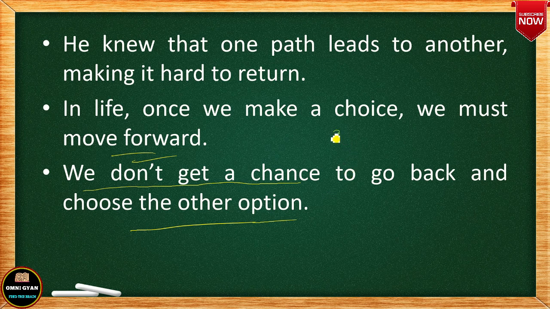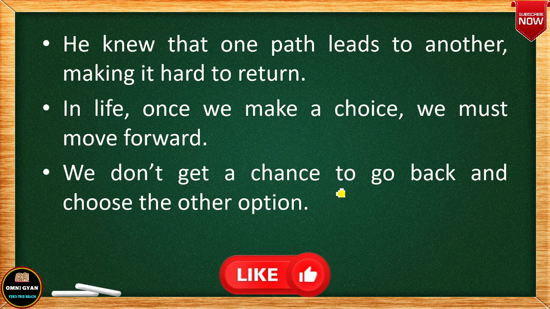There are many students who suddenly take science and they feel that science is so difficult. So they lose 1 year or 2 years and they shift back to arts. Okay, this should never happen with anyone. Choose your stream, choose the decisions of your life very wisely. Otherwise, you will simply waste your time, energy, and money. Okay, so once you choose something, there is no coming back. Life will only give you one option if you put it in that way.